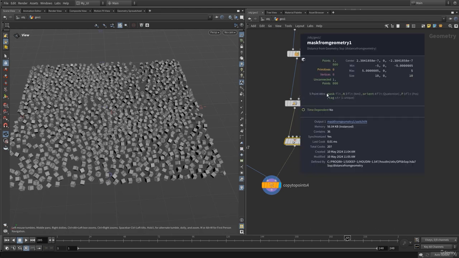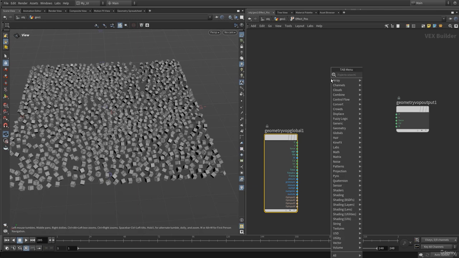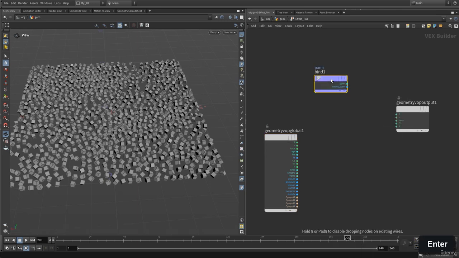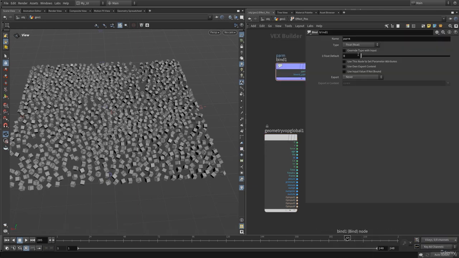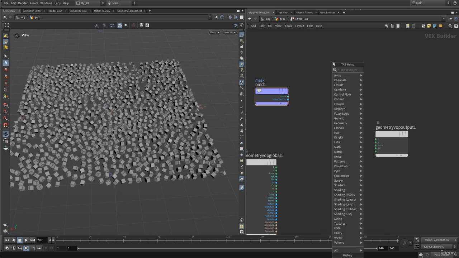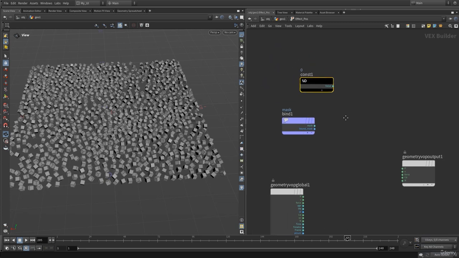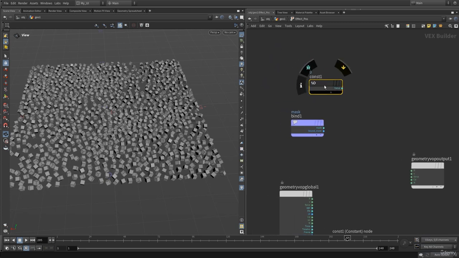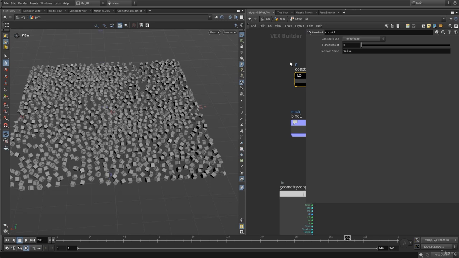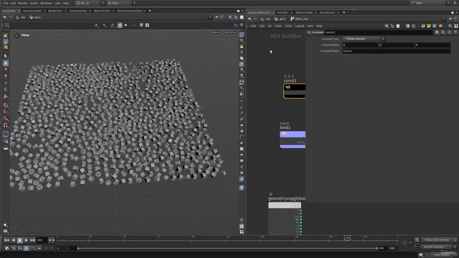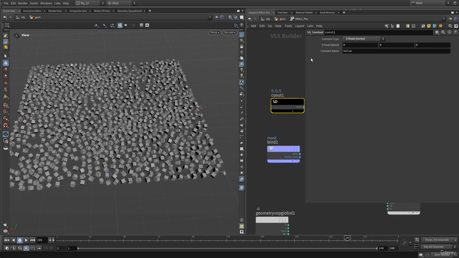Let's dive inside the Attribute Warp node, and in here let's import this mask attribute. If I middle mouse button, here we have the mask, which is a float attribute. We can import this by adding a Bind node, and onto the Bind node let's type the name of the attribute that we want to import, that is called mask. And in here let's create a Constant node, which will be used for adjusting the position. Because position is a vector, let's go into the constant and change this to a 3 float vector. I want to adjust the y value.